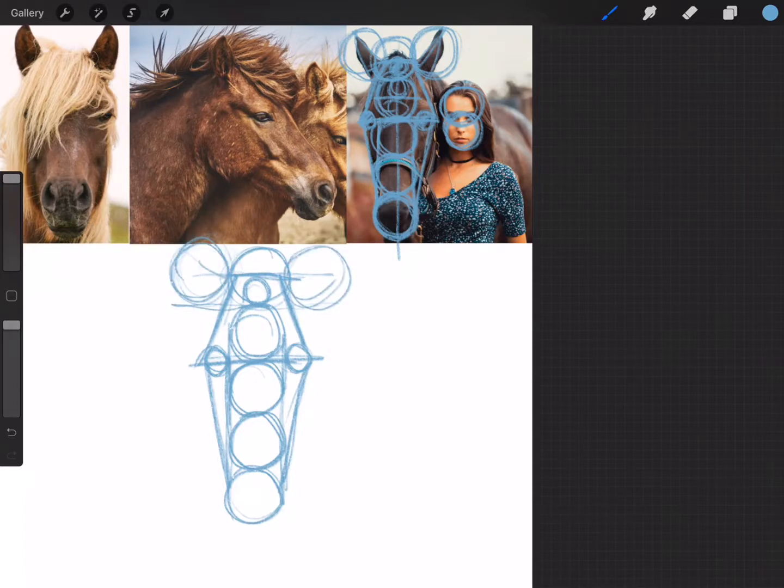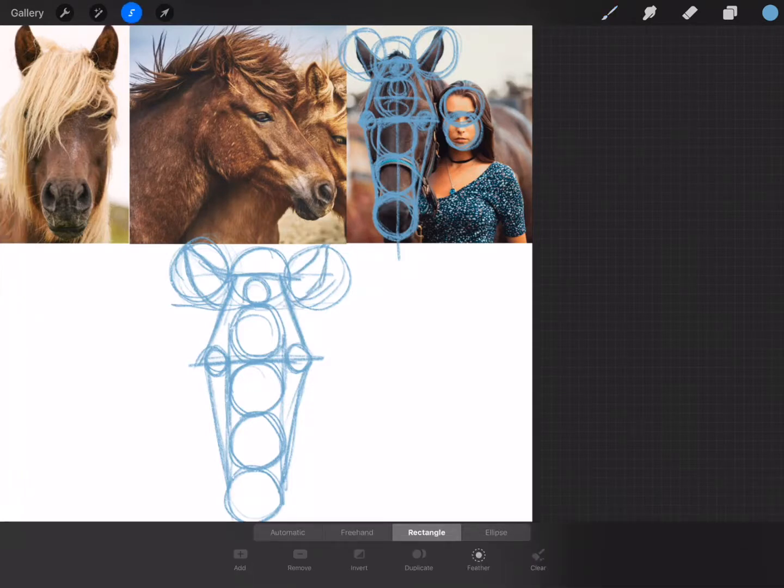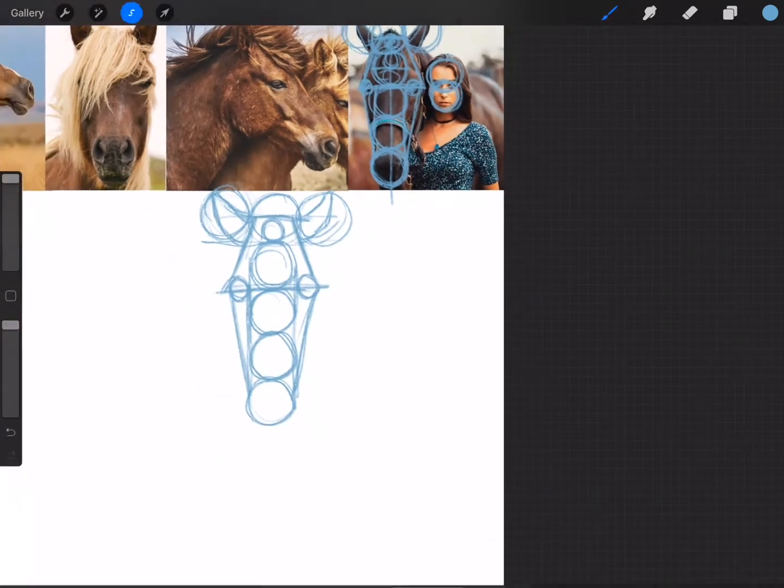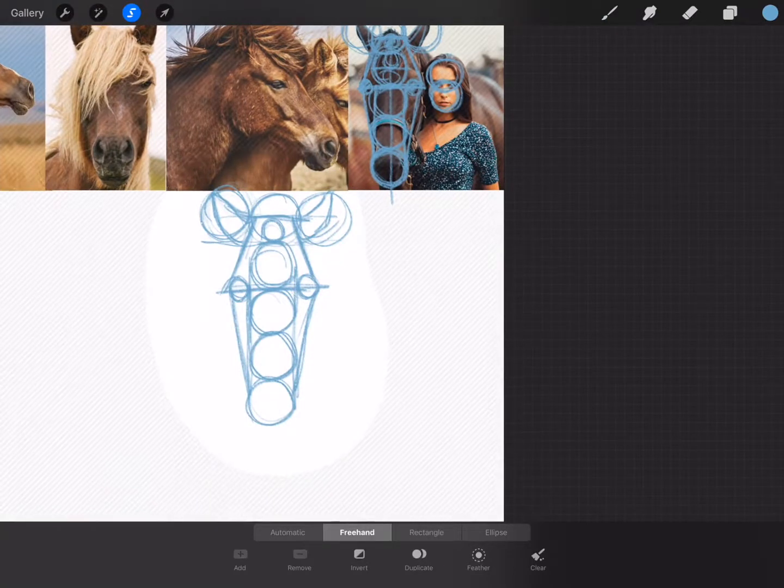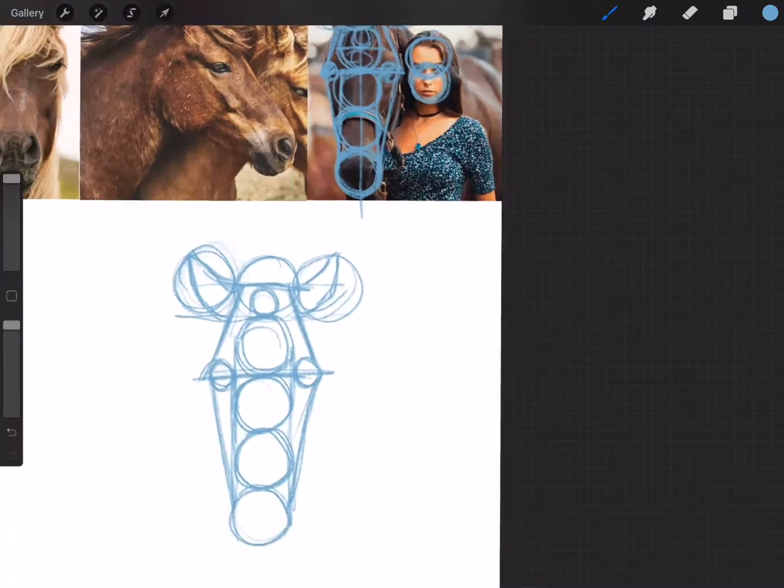Two more circles for the ears. And let's make a quick sketch of the girl using the same circles.